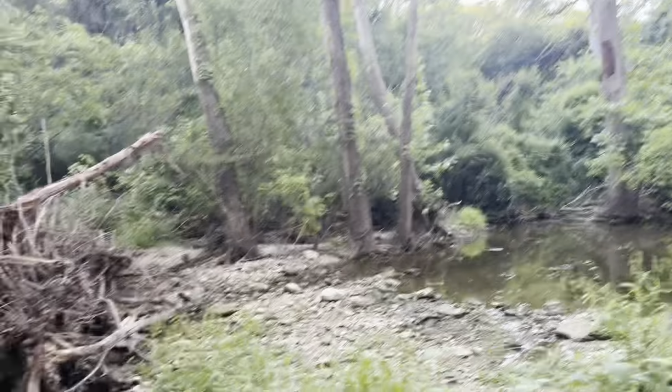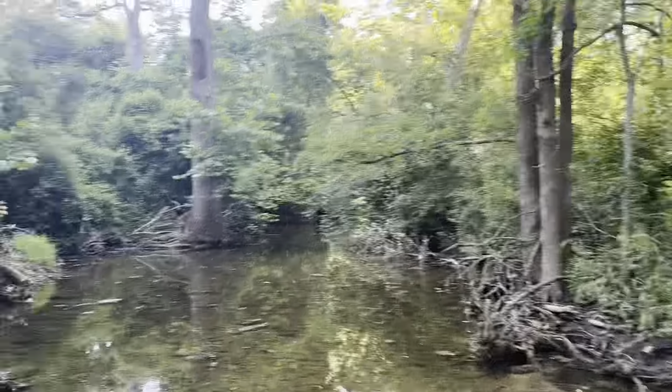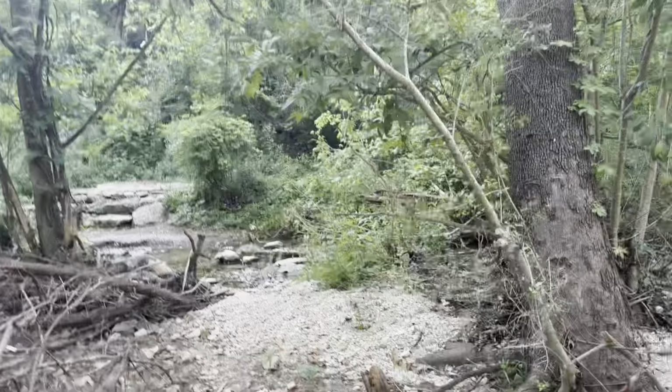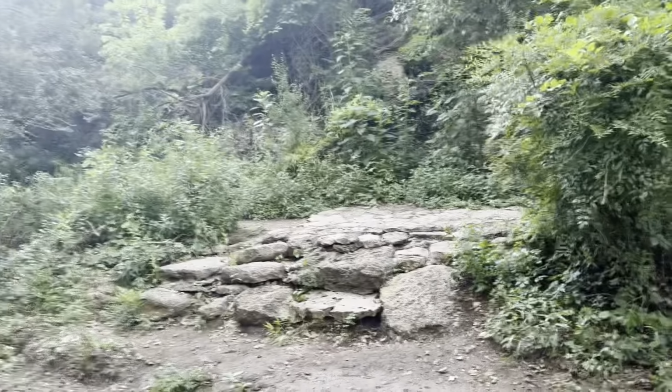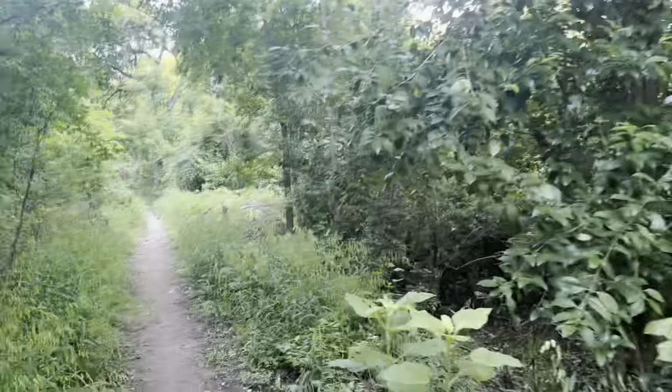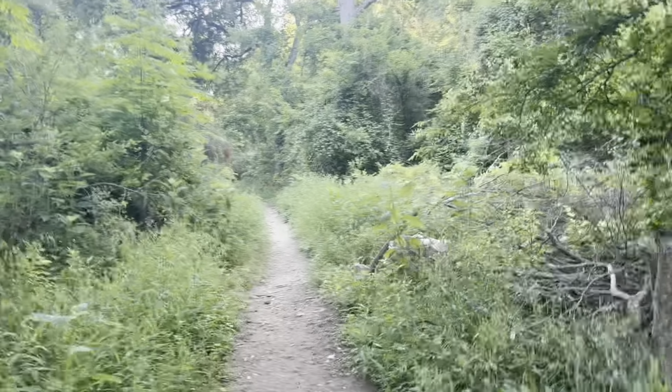I'm gonna have to backtrack to get to the path because this is the path that goes to the pond, I believe. You go where the big waterfall is across it and take that path, that takes you to the pond. This is way before, I don't know, they probably all go to the same place. This is a lot before the big waterfall. Well, I guess I'll just walk. If I double around, I double around. It's not that long of a walk. The big waterfall is probably less than halfway to the reservoir. Show you the waterfall when I get there.